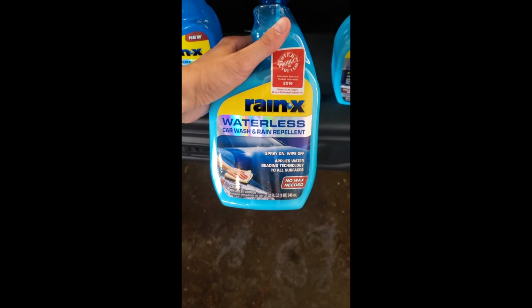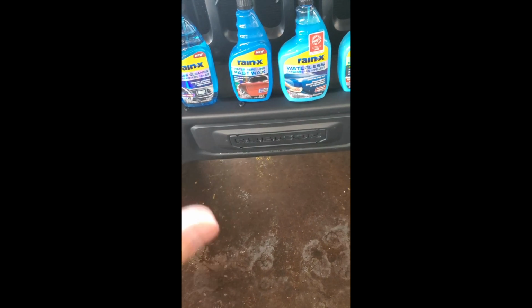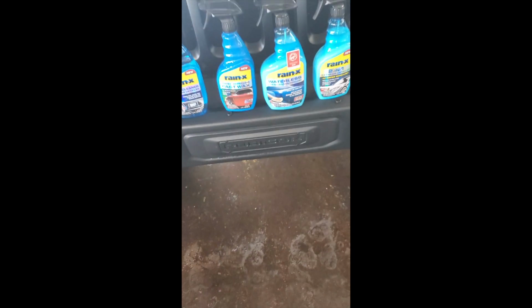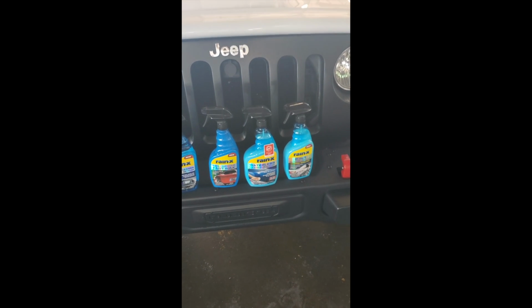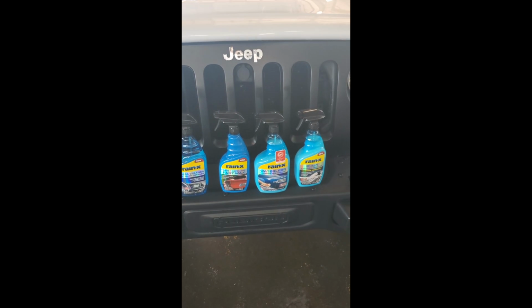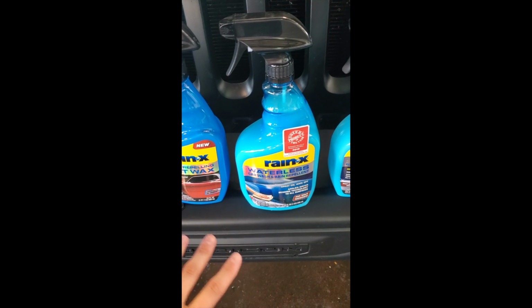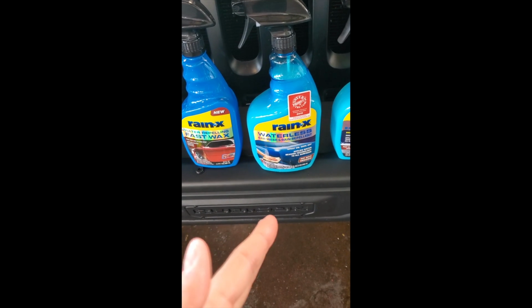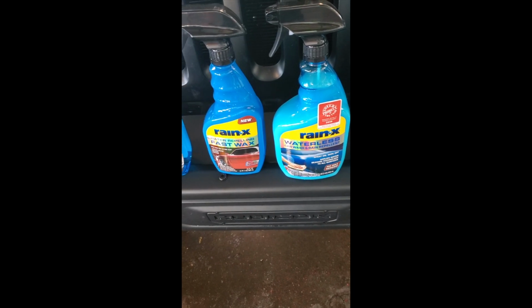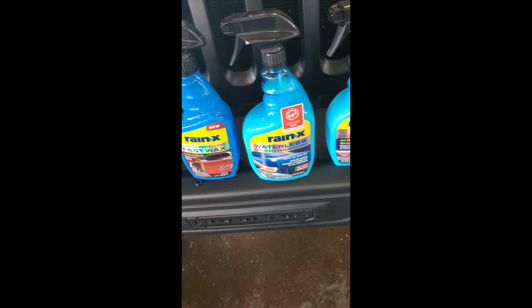This big guy is a waterless car wash and rain repellent. I'm not normally a fan of them. I'm not gonna use it today because I wanted to get some wax on my car anyways. The waterless car wash is mainly if you have cleaned your car and you're going to take it to a show and you wanna kind of buff it up when it's sitting before the show starts. So in other words, your car is fairly clean, and this will just add an extra wash and shine to the car. So that's why I'm not gonna use it right now, because it doesn't necessarily have any wax in there, whereas the fast wax of course does.